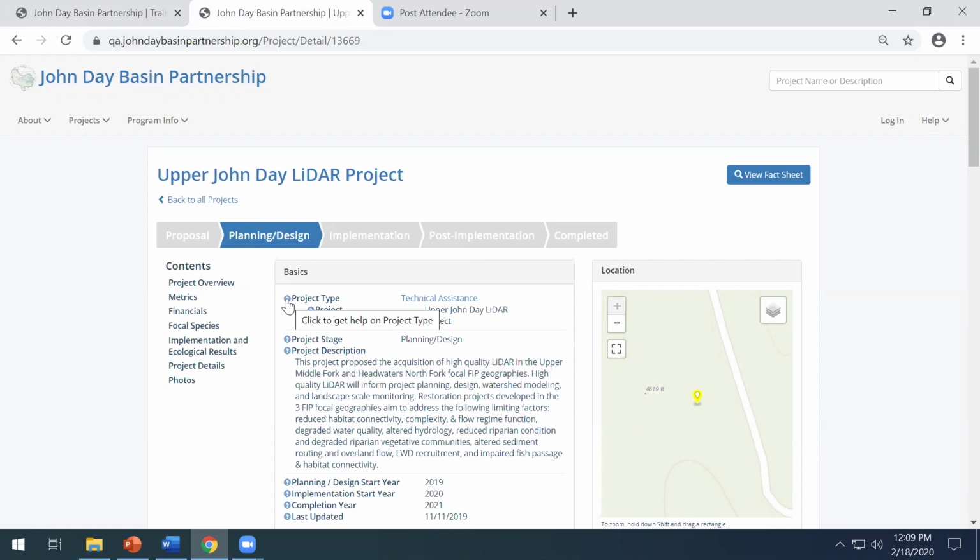So in this case, for project type, if I click that, it has a little pop-up here that says, okay, project type is the type of project or actions that will ultimately lead to achieving goals associated with the partnership's priorities. All right, so that's just this built-in support about what a term like project stage means. And those are all throughout all of the pages within the project tracker. If we have time later today, I'll show you that you as administrators of this system can edit those default definitions if there's specific information you want to add. So I'll show you how to do that.